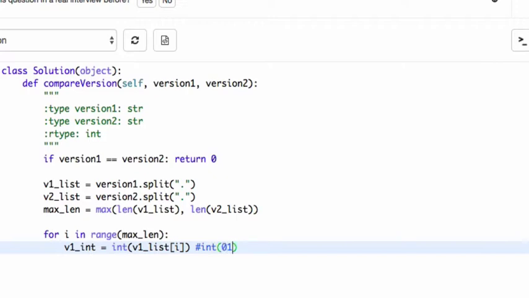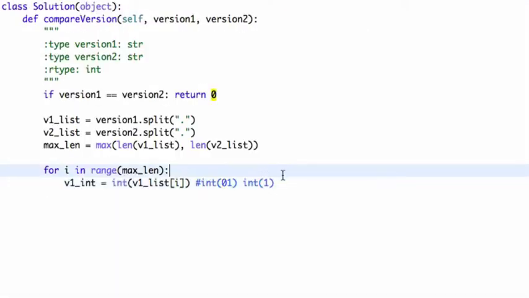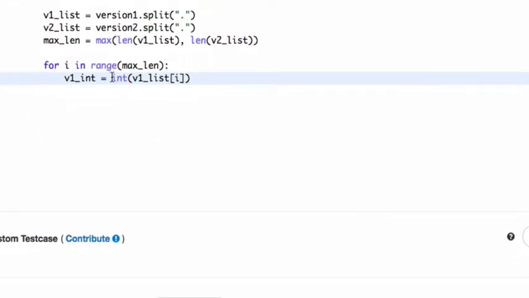Let's say we're comparing this version with this version. In this particular exercise, the test cases are set in such a way that these two are equal. A lot of times in LeetCode, it says you can safely ignore the leading 0. I don't see anything about 0 here right away, so just in case. Just because I did this exercise, I know; otherwise I would probably forget to append this. We can give it a try.